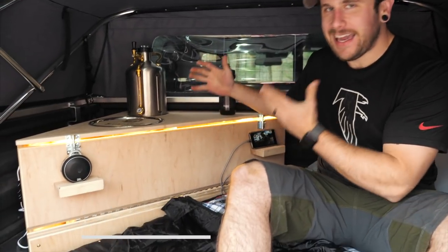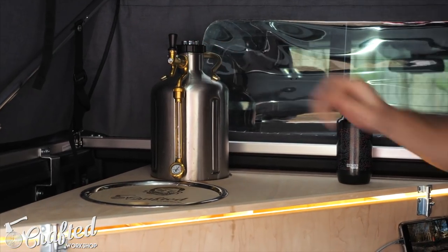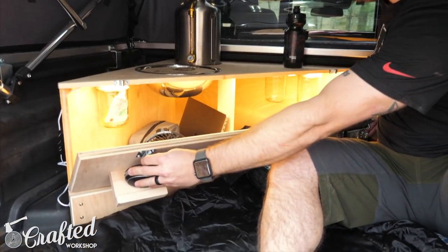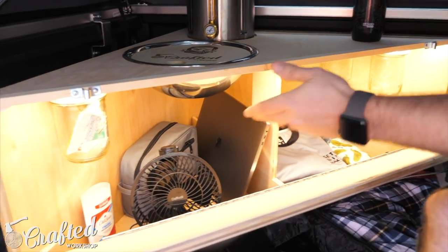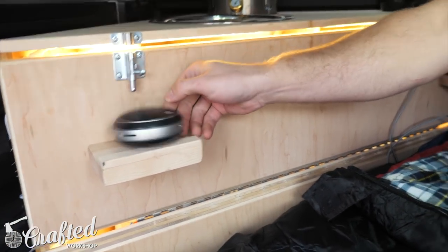What's going on everybody? I'm Johnny Brook. Welcome back to another Crafted Workshop video. Today I've got another collaboration with Seth's Bike Hacks. We built this awesome truck bed camper cabinet. It's got a working sink with an awesome growler from UKEG from Growler Works out in Portland, Oregon. The door opens up to reveal storage inside — mason jars with toiletries, LED lights, storage for clothes. When closed, you've got a phone stand and speaker shelf. This whole thing is powered by a 50,000 milliamp hour battery pack, so the LED lights will run for a long time. You can also charge your laptop and phone via USB ports on the front. Seth and I knocked this out in about a day. I'll have three plans available for this, so check the link in the video description below if you want to build one yourself.